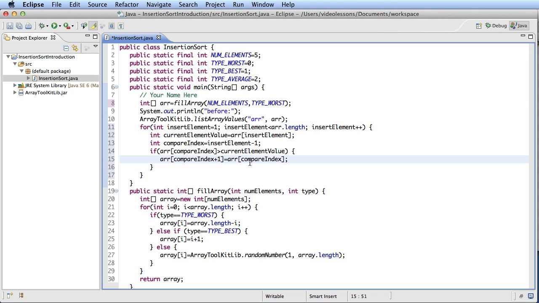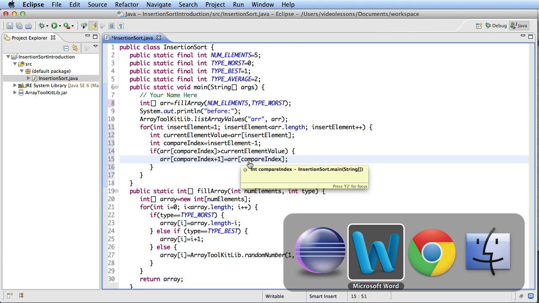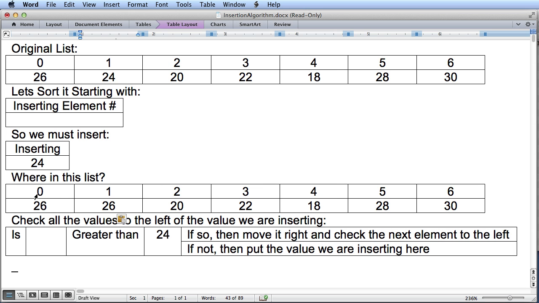So what I'm saying here is that if I am comparing the element at position 0 with 26 and it's larger, then I'm copying 26 one position to the right, which is index 1.